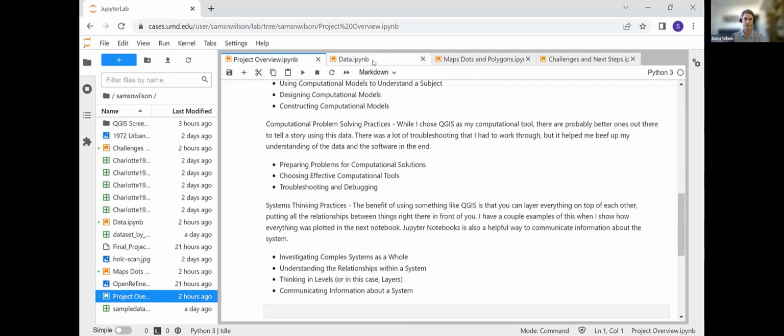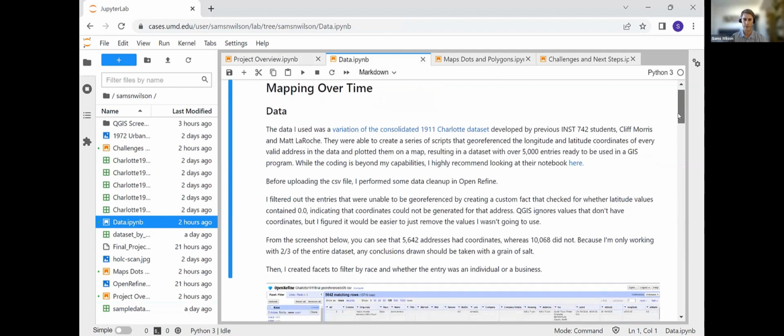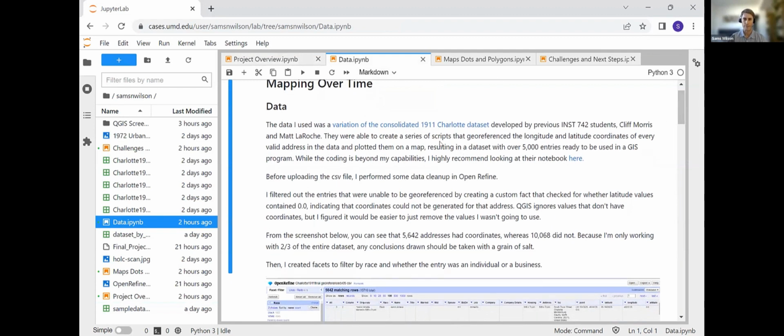So onto the data that I used. Like I said earlier, I used a variation of the data set that we were provided in this class. It already had all of the coordinates on there, or at least 5,000 of them. I have a link to the data set that I used, and I also have a link to the original notebook that I took it from. So if somebody comes across this Jupyter Notebook later and reads about it, they can hopefully look at these things.